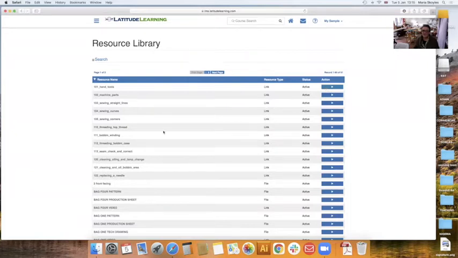All these are available on the courses that they're linked to. But if you've already enrolled and completed a course, you can at least go back and find the files this way.